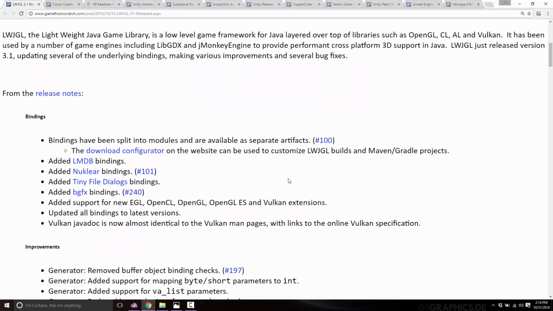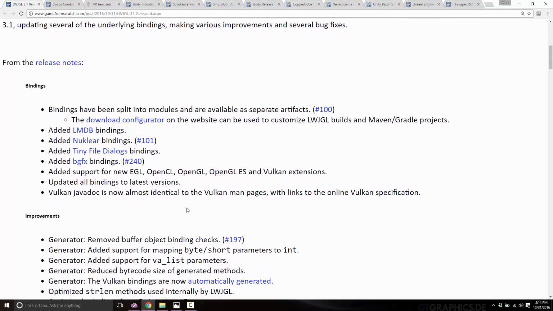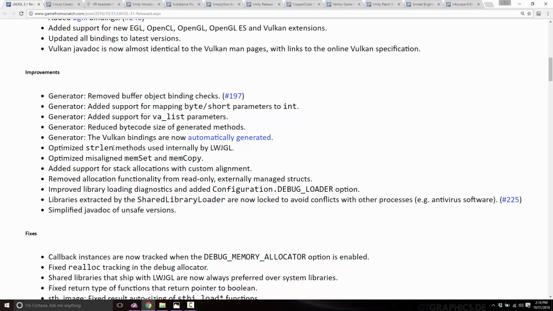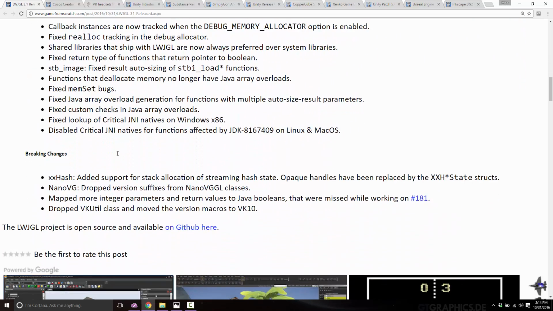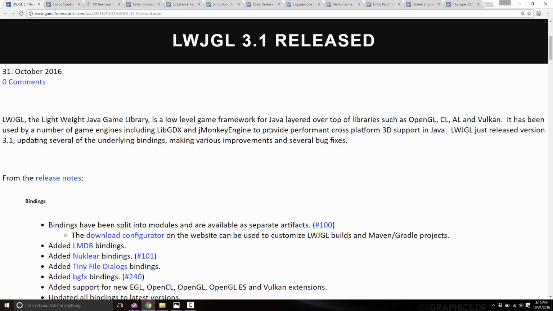Bindings were also added as well. And that's what a big part of this release was, updating to the more current versions of these various different library bindings, updating the Java docs, and then a couple of improvements across the board. Now, at the end of the day, not a whole lot of people are using LWJGL directly. They're actually using a library that depends on LWJGL. So if you're using Java for game development on the desktop, even if you don't know it, probably somewhere behind the scenes you are using LWJGL, but you're going to have to wait for your particular game engine to actually update to use this. Or at the same time, if you are writing a game engine in Java, you will probably want to be using LWJGL. So that is the newest update from them.